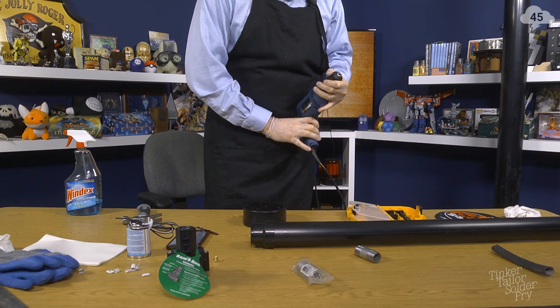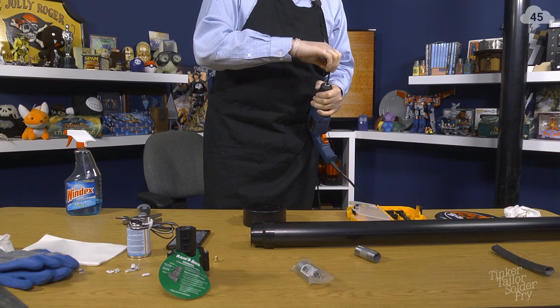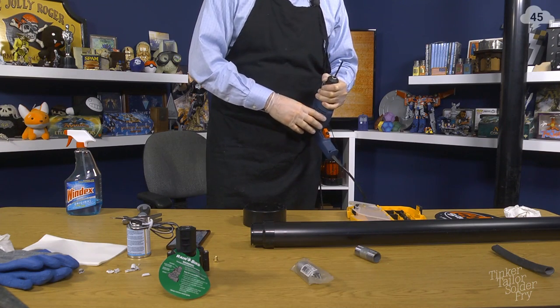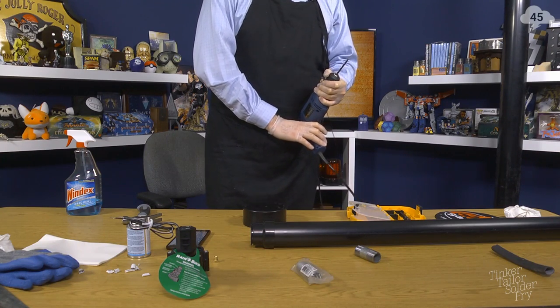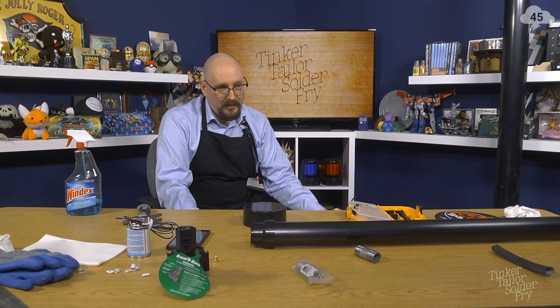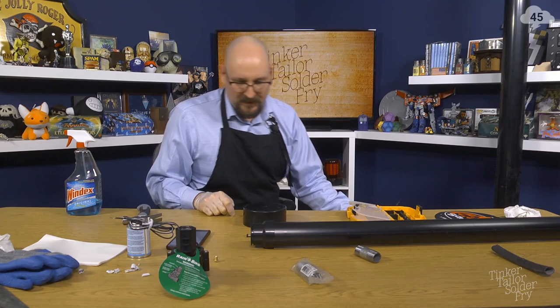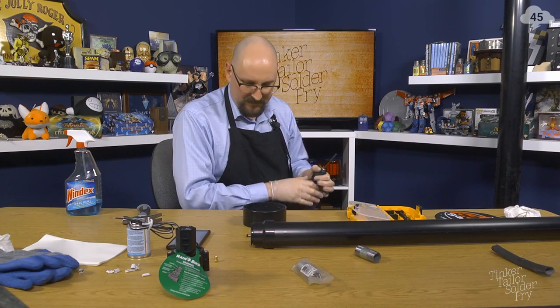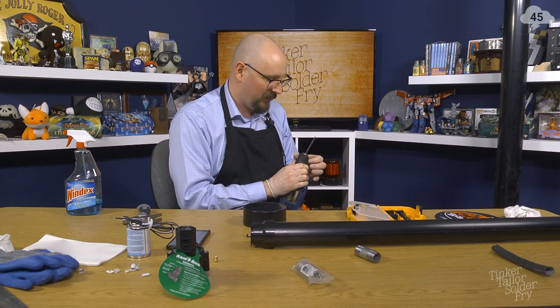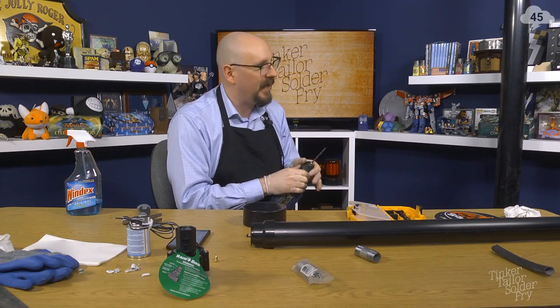Question from chat: will the pressure cylinder be at risk of launching if the valve is in the end cap over the body — will it eject the cap if the seal fails? Is it going to knock the little pin out or blast the cap off? It'll probably blow the pin out — the pin is the weakest point, which is why we want to use a threaded version.